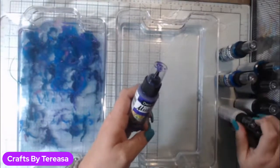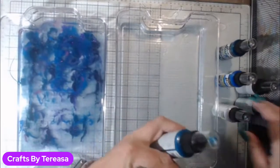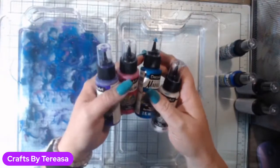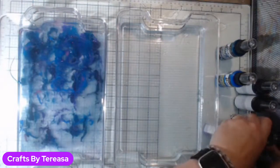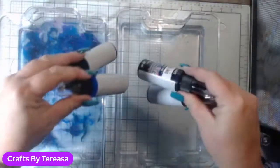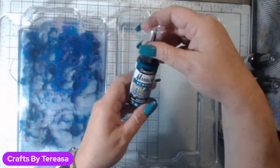So I saw these as I was walking by the paints, all these. Well, these colors were in a single pack, a four pack. And then I wanted some other colors, so I picked up four other colors that they didn't have in a pack. It's called DecoArt Water Marbling Acrylic.